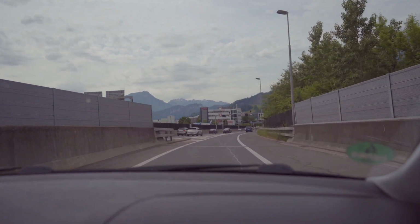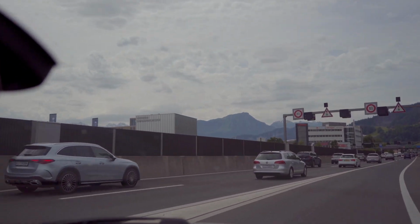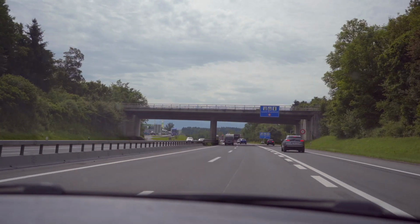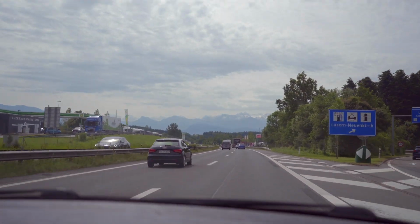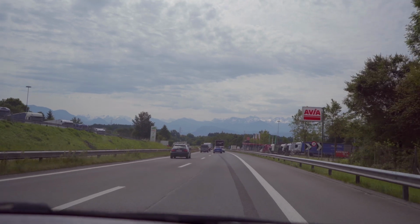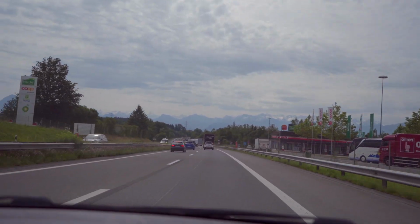If there's a light far ahead, I'm going to lift off and then change to the slowest lane and come to a slow stop. And in terms of hills, I'm not going to accelerate in order to keep the exact same speed when I'm climbing a hill, just like cruise control would. I'm not going to do that because that really dumps fuel. I'm going to stay at slower speeds behind trucks on uphill sections.